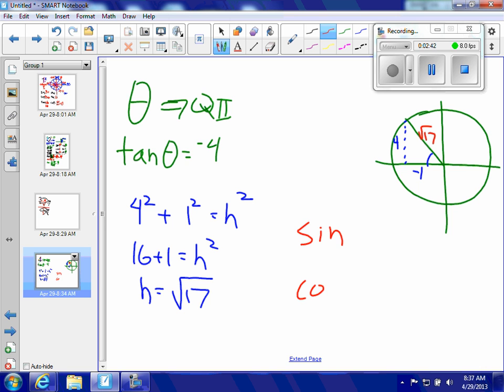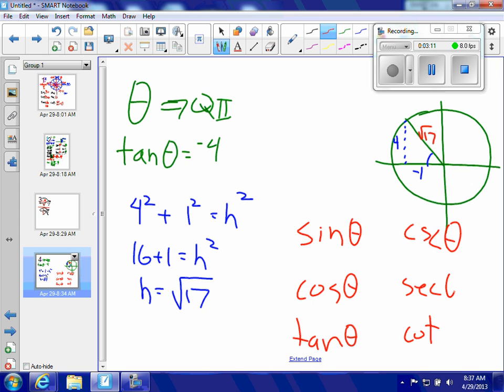Sin, cos, tan, cosecant, secant, cotangent. And I'm kind of sloppy when I do this, because really, sine, cosine, and tangent, cosecant, secant, and cotangent, they have to have an argument. They don't exist in and of themselves. So really, since I'm dealing with angle theta, I really should have a theta after each of these. There's no such thing as cosecant without an argument or cotangent without an argument. It has to have an argument. I'm just a little bit lazy.